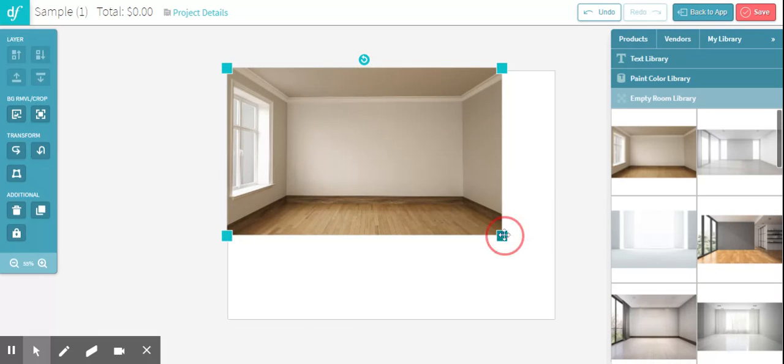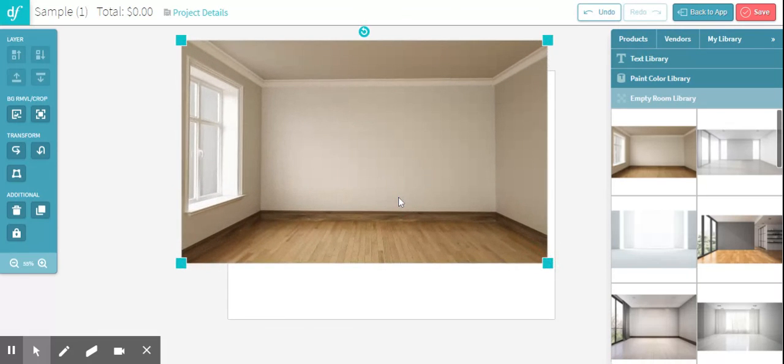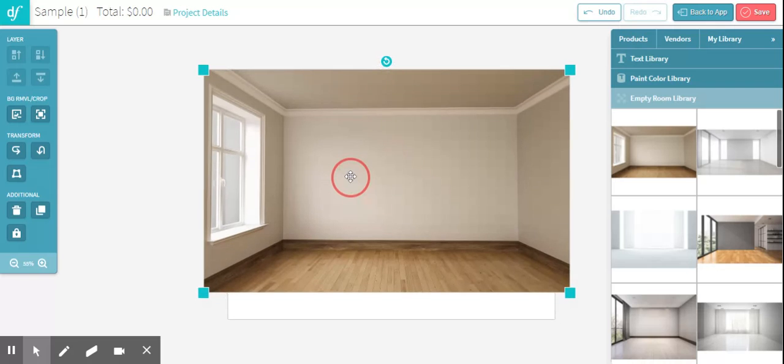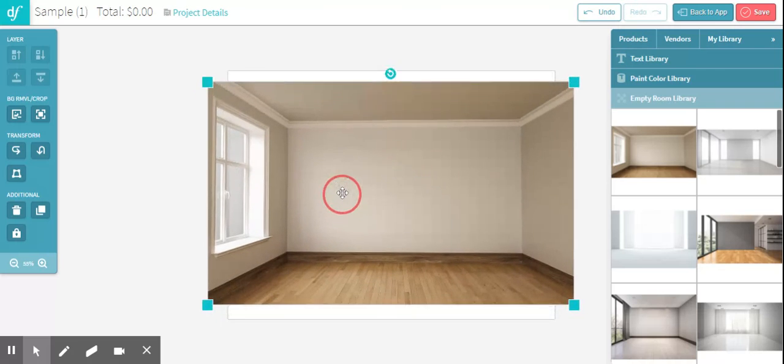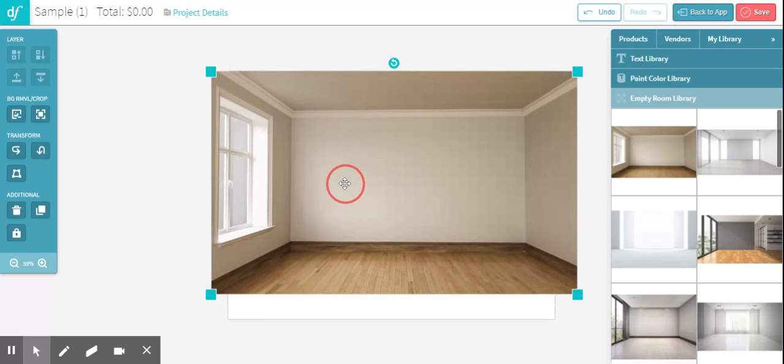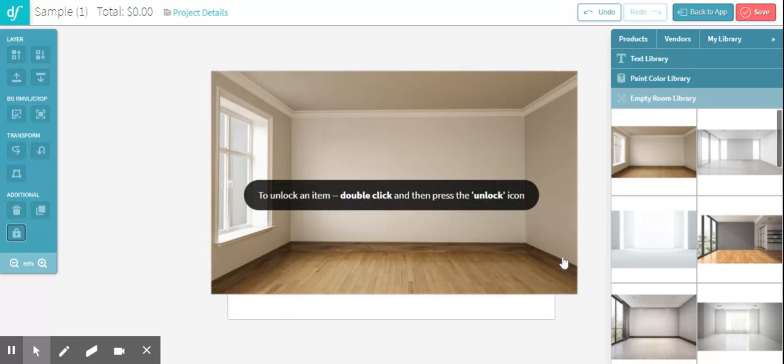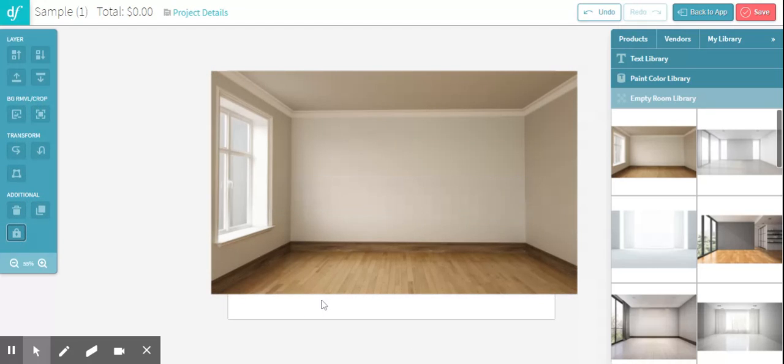Now we will ultimately just be screenshotting our designs. They won't be presented formally through the website. So if your image goes a little bit over your canvas, it's not that big of a deal, but I do try to keep it relatively the correct size. And once you have that positioned, go ahead and click this lock button, which will lock your design in place. And that way you can't accidentally click and drag it or move it around when you didn't mean to.